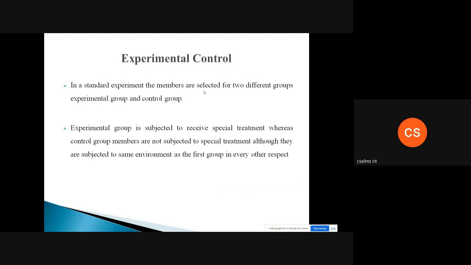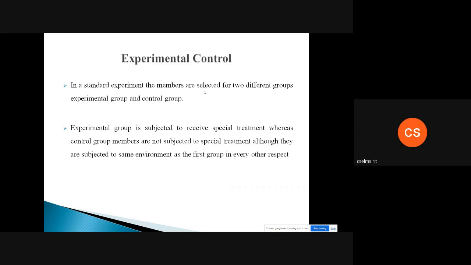So to test whether the new medicine works better than the old medicine, they are going to perform experiments on two sets of people. One set of people is going to take the old medicine, and another set is supposed to take the new medicine. In order to get a correct result, they have to control other factors that will influence blood pressure. For example, they have to control oily foods, and maintain regular exercise followed by all the persons. So everything should be controlled.